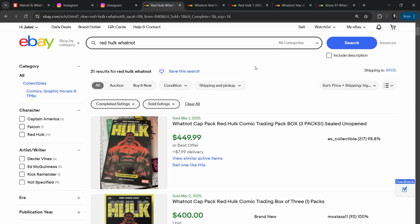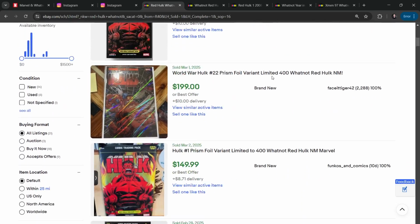I really do think that there needs to be more clarity and transparency on what these things actually sell for at retail, so that when people are buying the product, they're buying it based on an established retail price versus what they think that they should be paying for it in the heat of the moment when they're on a Whatnot stream. And so it would be nice to get a little bit of transparency for the comic book buyer. Anyways, that's all for this video. That was me going over the weekend sales for this new Whatnot pack.